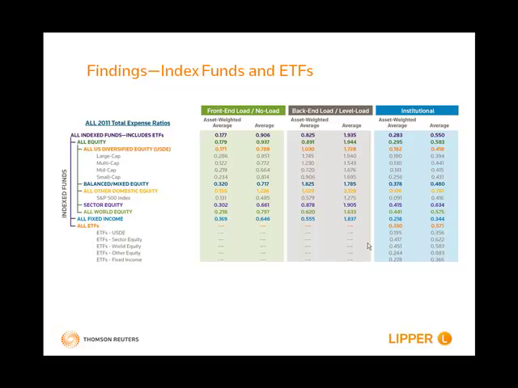So now we're going to dive in a little deeper and look at individual groups. This slide shows what we see happening with index funds and ETFs. And as expected, we can see that index funds and ETFs have lower average and asset weighted average total expenses than actively managed funds. And as I said, we expect this finding, and that's because index funds and ETFs cost a little less money to run. They are tracking an index, so there's not as much research that's involved.